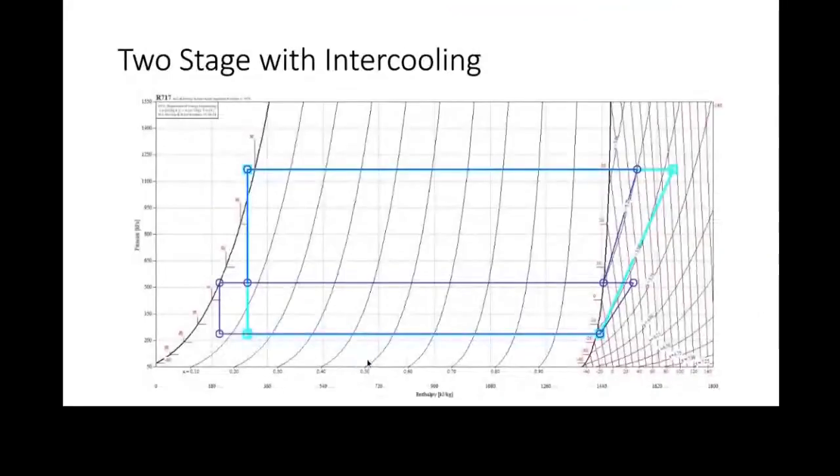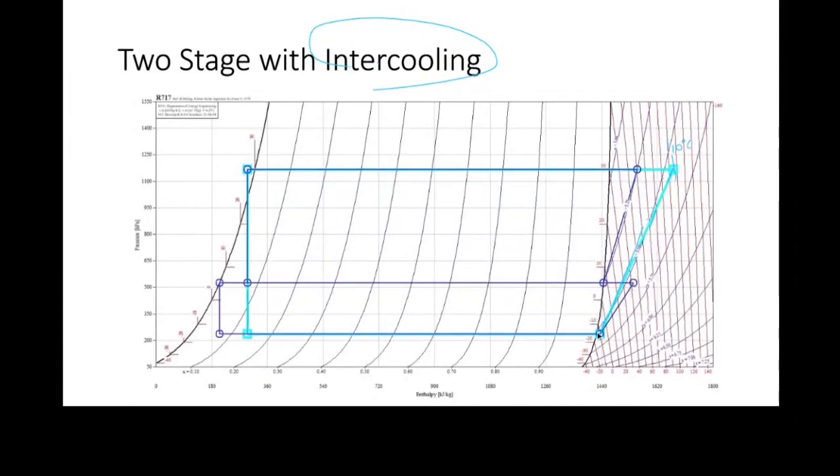And I got a slide here. This one shows it really well. So this is just a two-stage compression system with intercooling. And it's exactly what I tried to show you with that tiny little diagram, but now with more clarity. So you can see without intercooling, it's this sort of light colored blue. And we see that this is the adiabatic compression. And this is the same as before, where we got 110 degrees Celsius discharge temperature.